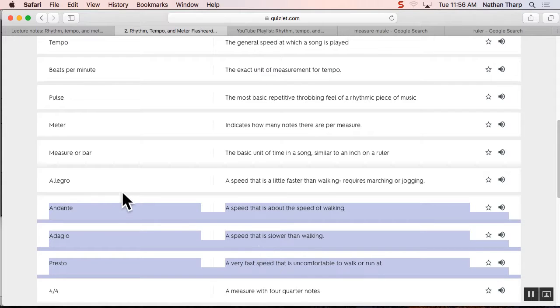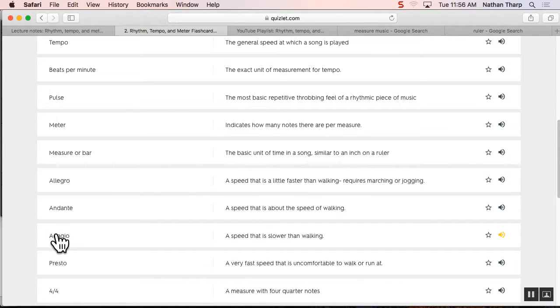Tempo markings were the Italian terms that were used back in the day. The reason I want you to learn Italian terms is that this is where our music comes from, right? We have a long history of listening to music at these different speeds. For this class, there are 4 basic speeds I want you to know. The slowest of them is Adagio, a very slow speed.